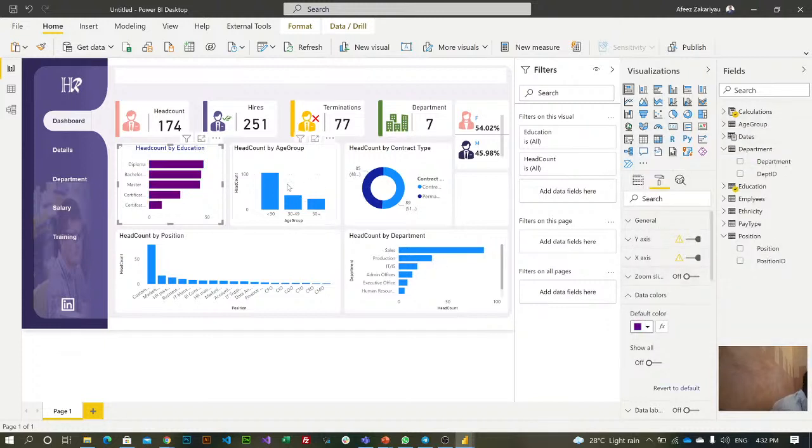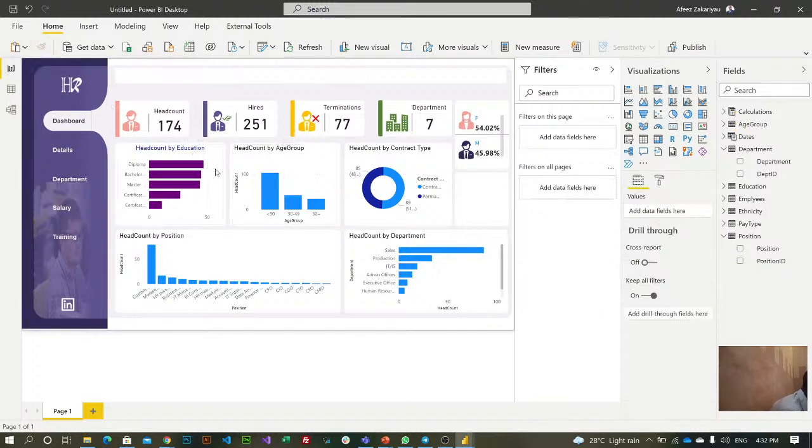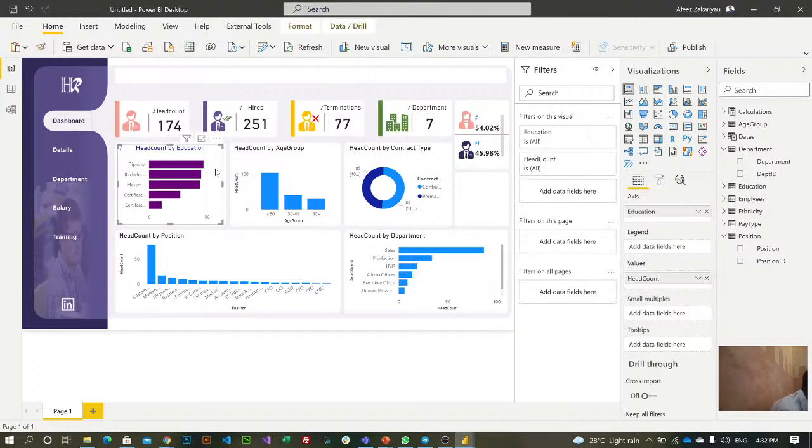So can you see it? With this, let me check all the axes, everything. I can use my format painter. Click on the first one, the one you want to copy the formatting from, click on format painter, and click here.